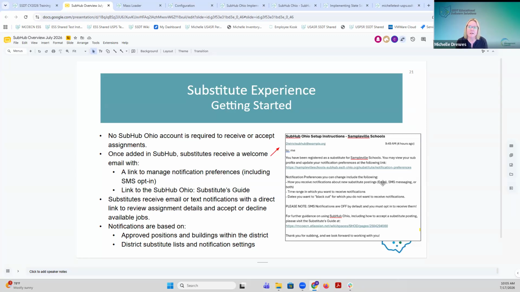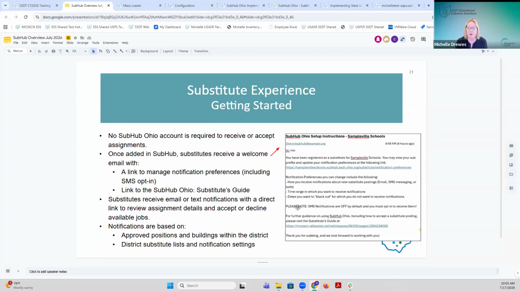I believe email is already enabled by default, but they will have to opt in to the texting part. They can also enter the time range where they want to receive their notifications. We'll talk about this a little more when we get into the notifications. Also, they can put in blackout dates. So it's just telling them the things they can do.